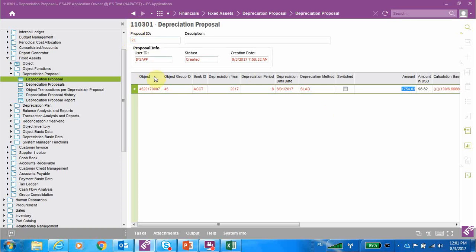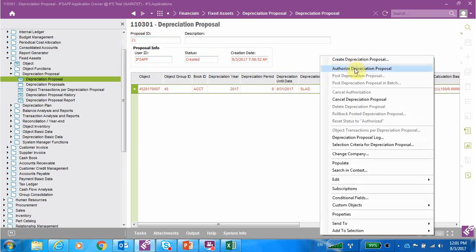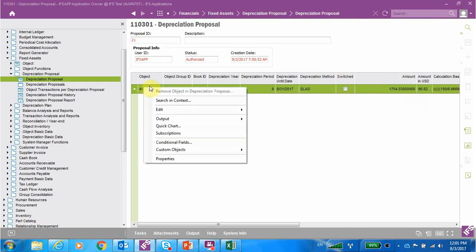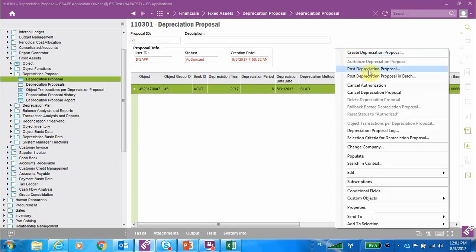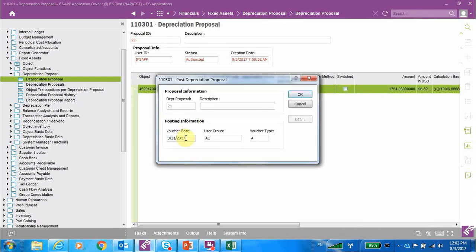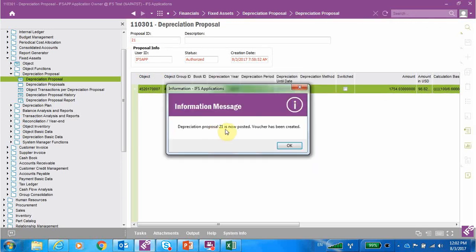Okay, after we make a depreciation, we authorize the depreciation. Okay, this is authorized, then you can post depreciation proposal. Usually the system will post the transaction at the end of the month date. It's okay.